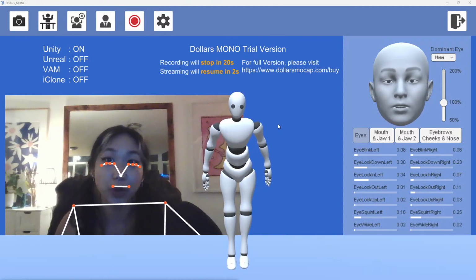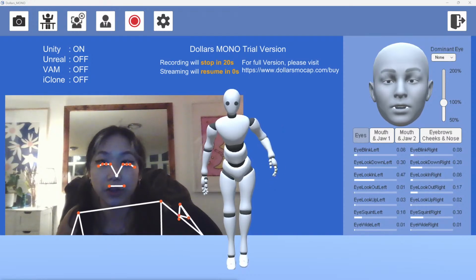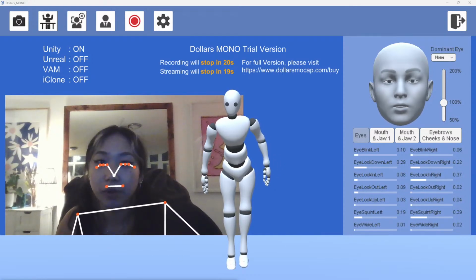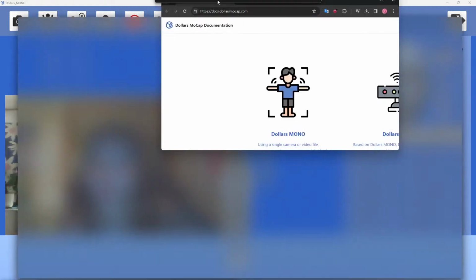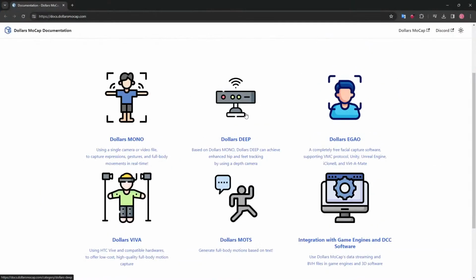I only came across Dollars not too long ago. And in there, I've seen that Dollars MoCap comes with several products. And one of them is the Dollars Mono, which uses a single camera or video file to capture expressions, gestures, and full body movements in real time.